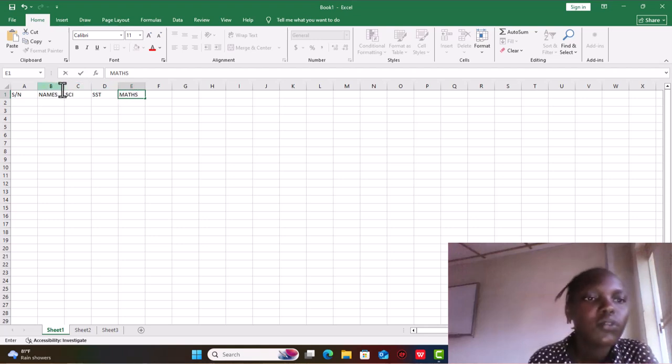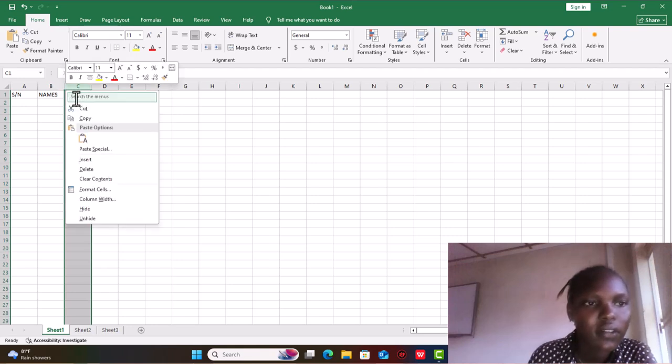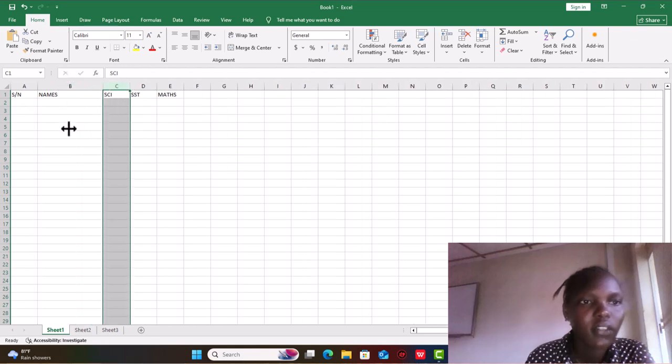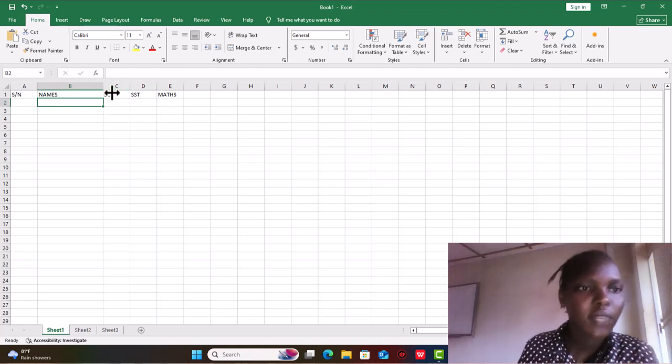Then to enlarge the size of the cells, you tap on that, you tap here, and then you drag. You see it increases the size, like the length. And then you type names, Noreen.